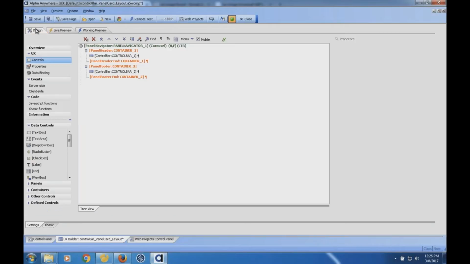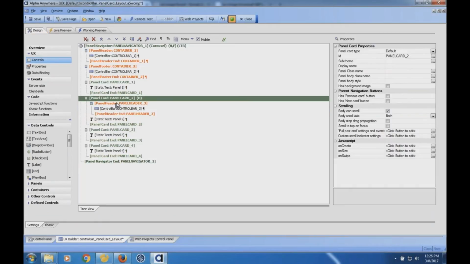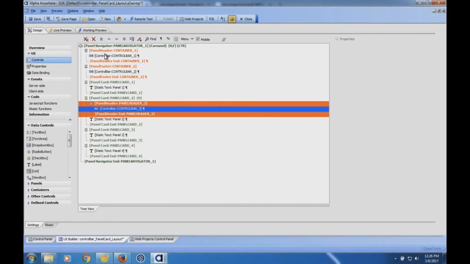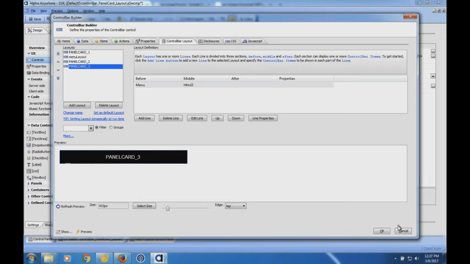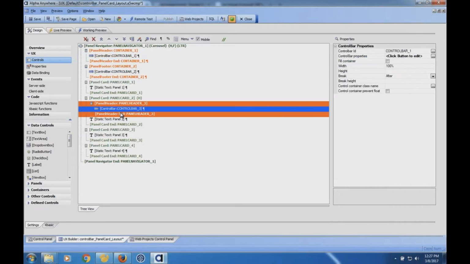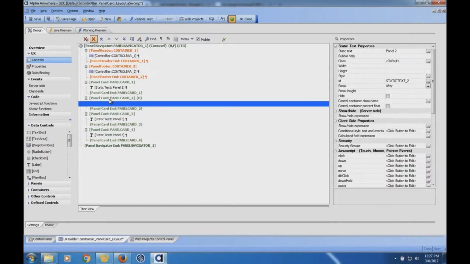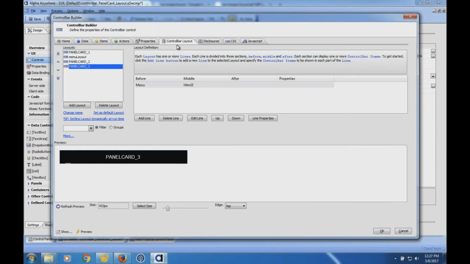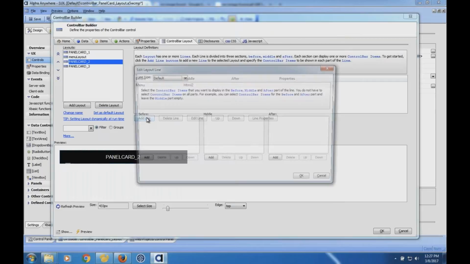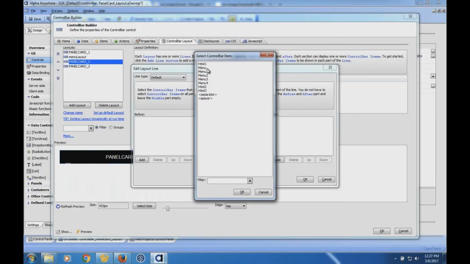Now, that's option 1, and that works fine. You can definitely do that there. But I want to show you something else that's kind of cool. Let's go ahead and actually, just to simulate this, I'm going to go ahead and get rid of this method right here. So now I'm back to my panel card. I'm going to go to my control bar 1, and I'm going to go to my layout, and I'm going to go to panel card number 2. So this is my layout here. Well, I can add another line on this.